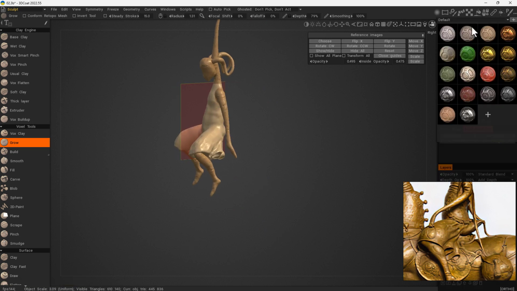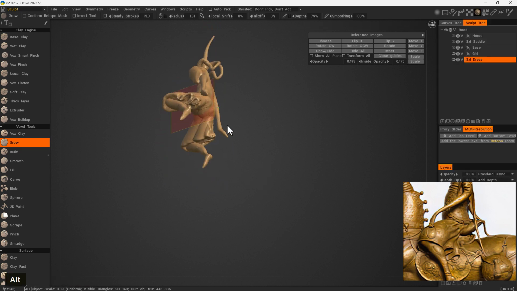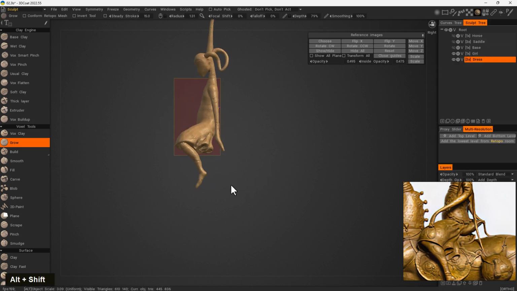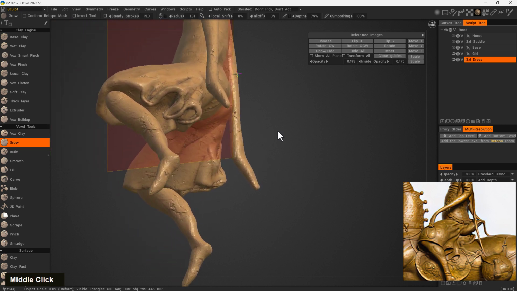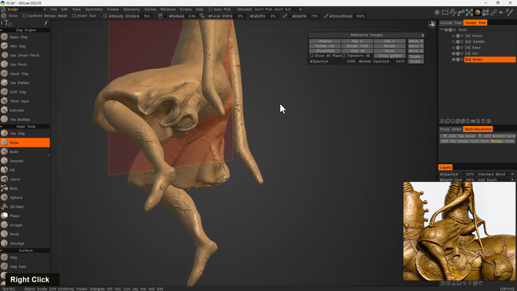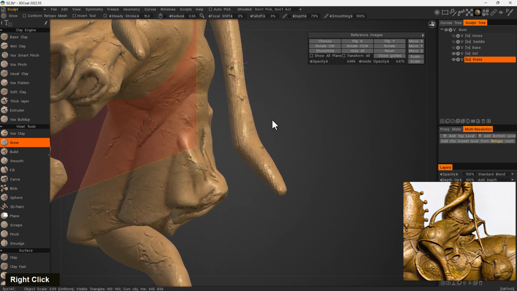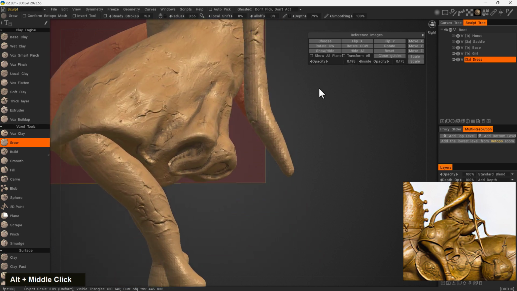Alright, let me change the shader to clay. And also I need to solve this problem.